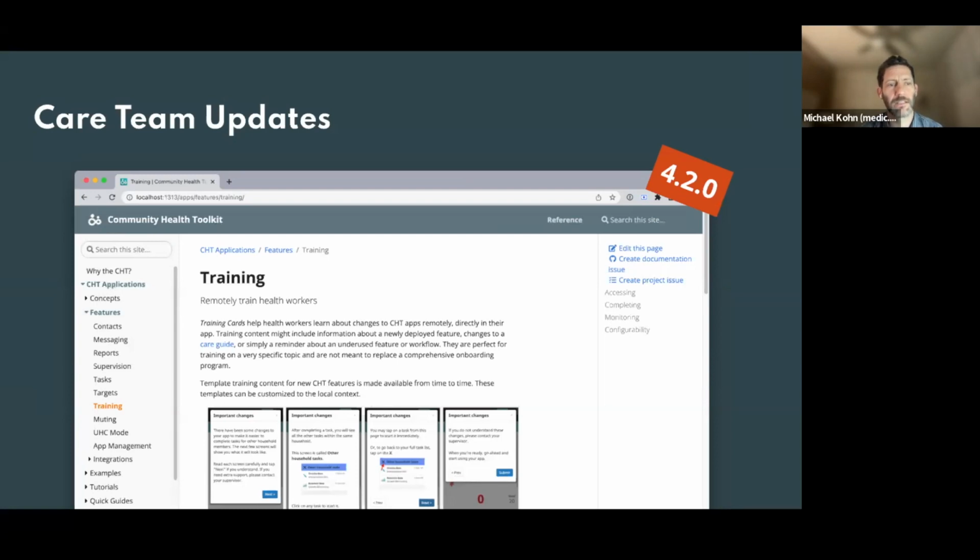We've demonstrated this feature before, but if you're not familiar with it, these training cards help health workers learn about changes to their app remotely through an in-app modal pop-up. You can customize the content and who sees the cards, and also monitor through analytics who's viewed the training, who's completed it, and how much time they spent on it.